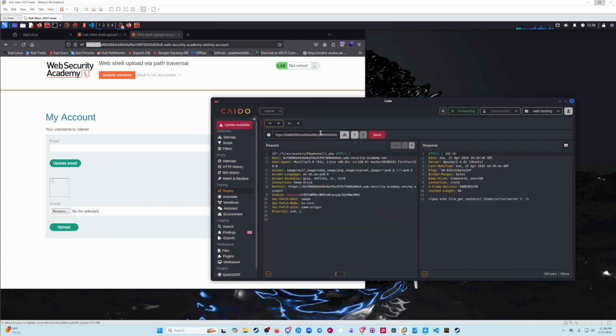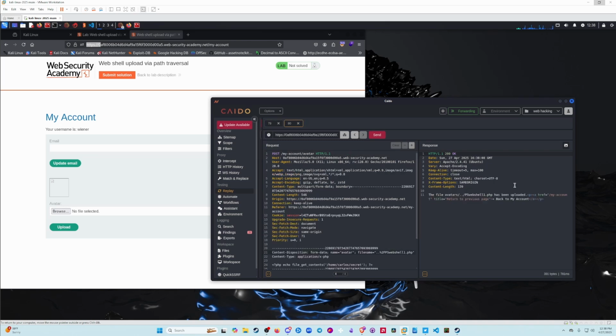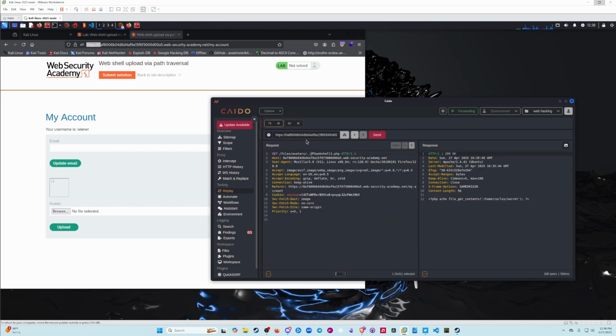Okay, so if you come back in this response here, and then we add, I don't think we need encoded values. Yeah, we won't need encoded values because the response just says it's at this location. And then what we can do is traverse this path back. We can traverse this path as long as we put the file name here.